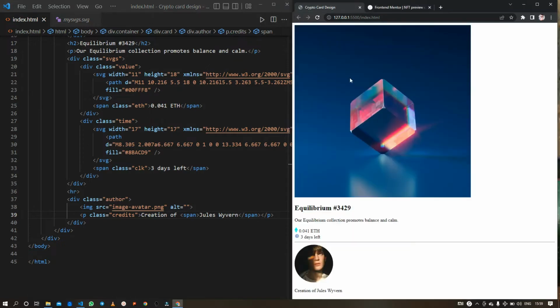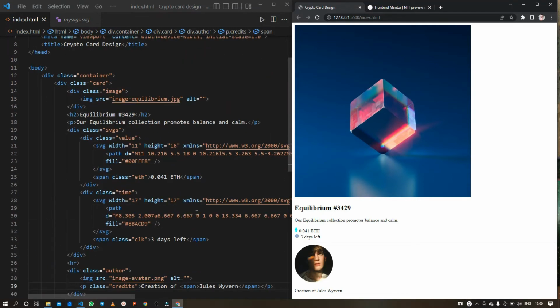Okay, so Control S to save, and here it goes. So we are done with creating the HTML elements. So now it's time to go on with the styling part.